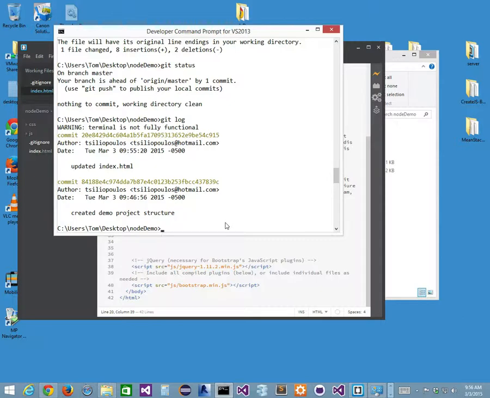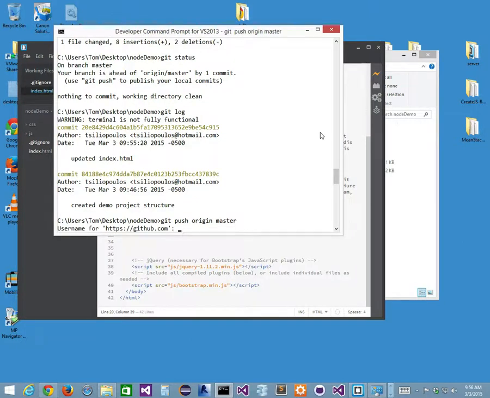Okay, so let's send this to remote. I'm going to go git push origin master. Take a look.